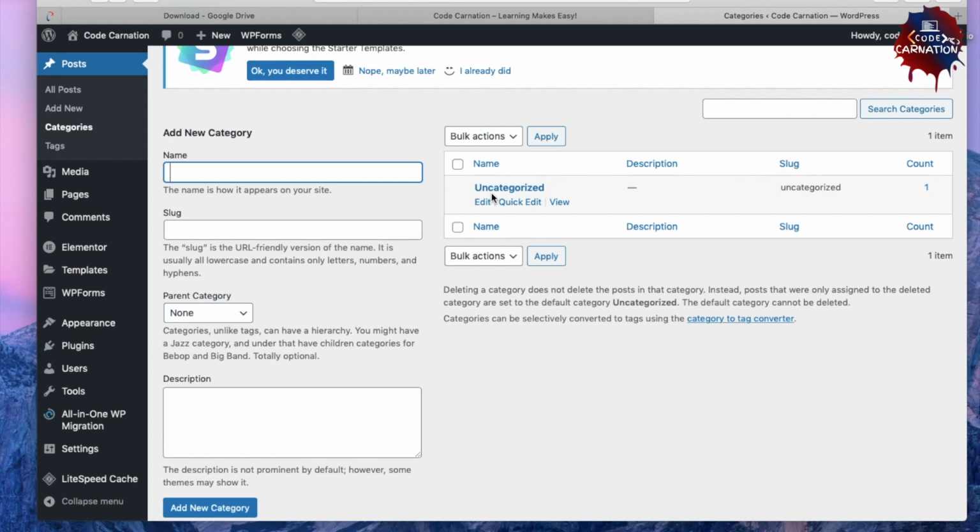To create a category, we need to name that particular category and add it: the name, slug, parent category, descriptions. These things we need to add, and then click add category. So this is how adding a category will work. Let's take what our first category will be. First category will be technology. So the slug will be tech. Parent category none.